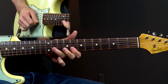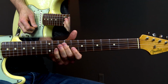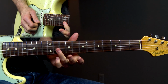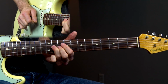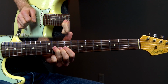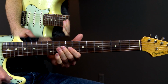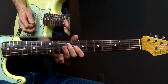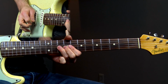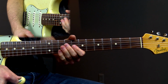So that little move is a super awesome blues move. You just got to get that move down. You're hitting that 11th fret on the B string, and then immediately going to 11th fret on the G string. Sounds stupid by itself, but you add that little slide and pull off, sounds great. And you'll hear Stevie Ray Vaughan do that on Texas Flood a ton. It's just an excellent blues lick to know.